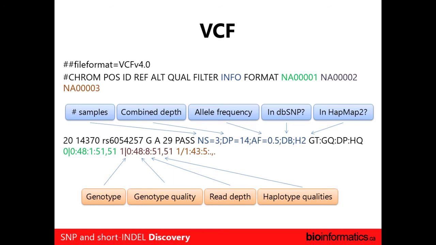After the alternate allele, we have a quality number. Just like we've given scores for bases and alignments, we also have a quality score associated with the variant. This is where it gets a little dicey — we've been talking about a Phred scale where 10 means 10% error, 20 means 1%, 30 means 0.1%. The same is supposed to be true here, but we get wildly high quality scores on variant callers. In this example you see a reasonable 29, but it's not unusual to see variant scores of 1,000 or 3,000, which would imply extremely high confidence — and almost never are you that confident. So that's something that would need recalibration.